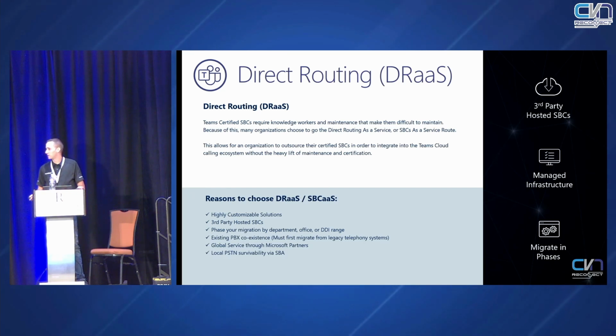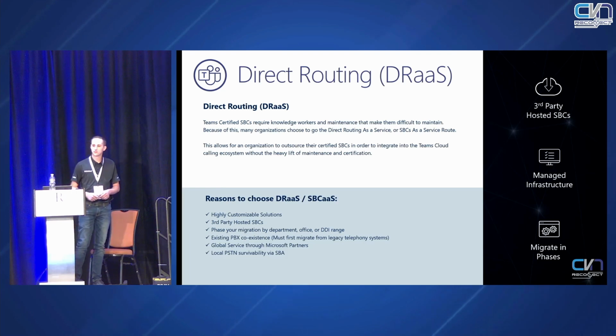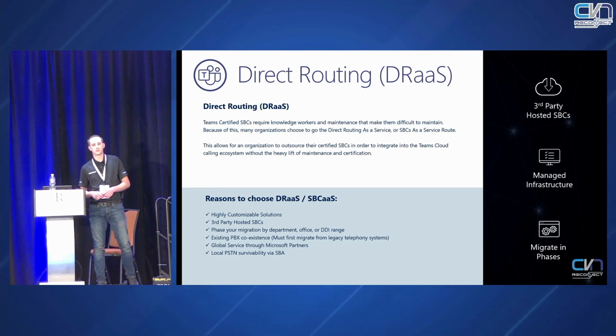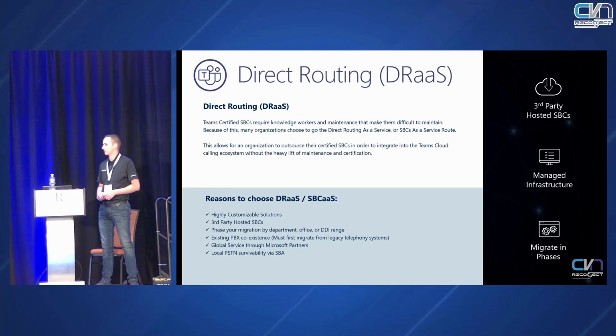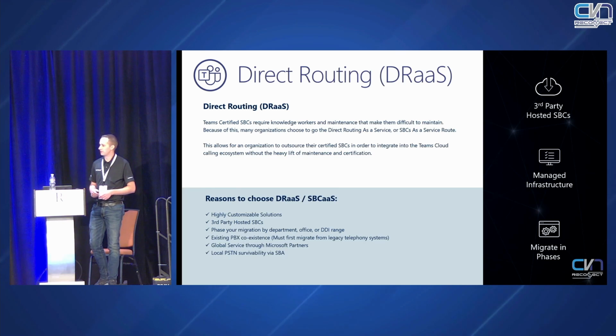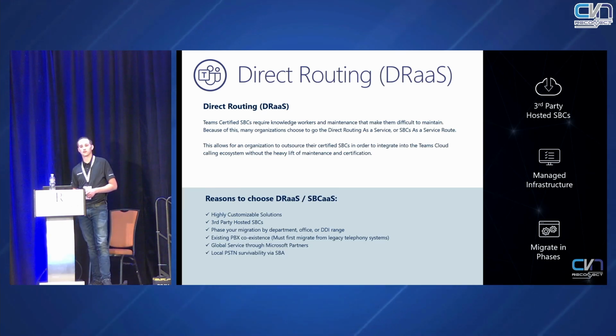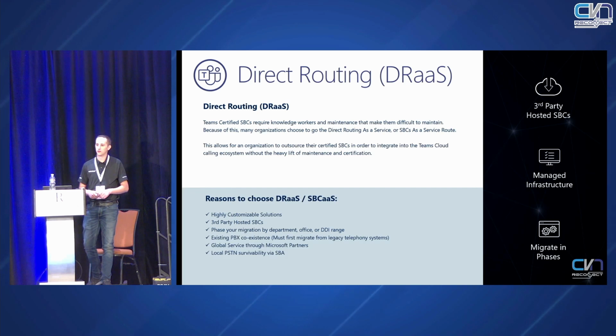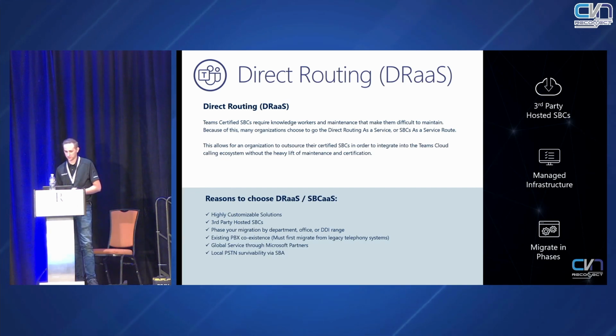And there's still a few challenges we see with direct routing as a service. The first is the customer enablement process. Every direct routing as a service provider handles this differently. Some will provide the information and give you a guide, and say here you go, good luck, deploy it yourself. Others will do that work for you, either by requesting access to your tenant, or maybe doing a screen share to walk you through the deployment process. Then others have a fully automated customer enablement process, like us at Newway, that deploys that automatically into your tenant.